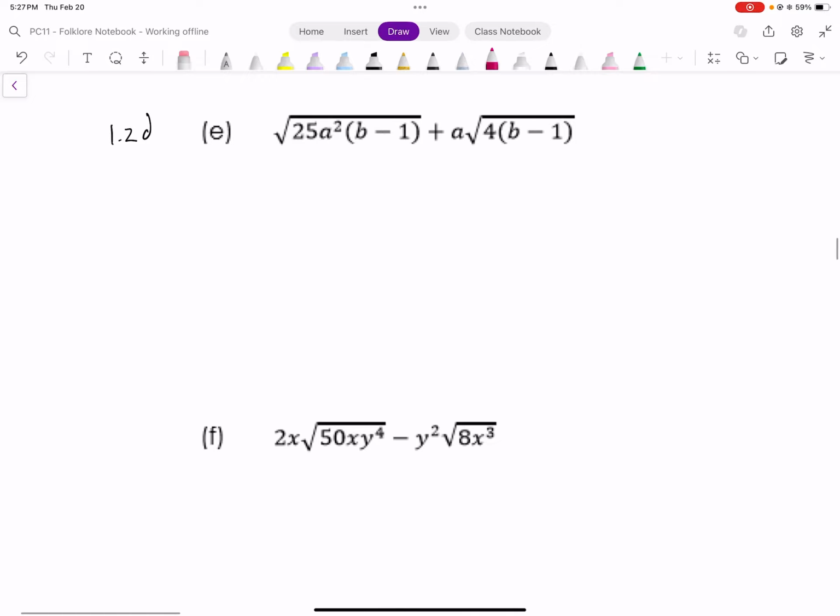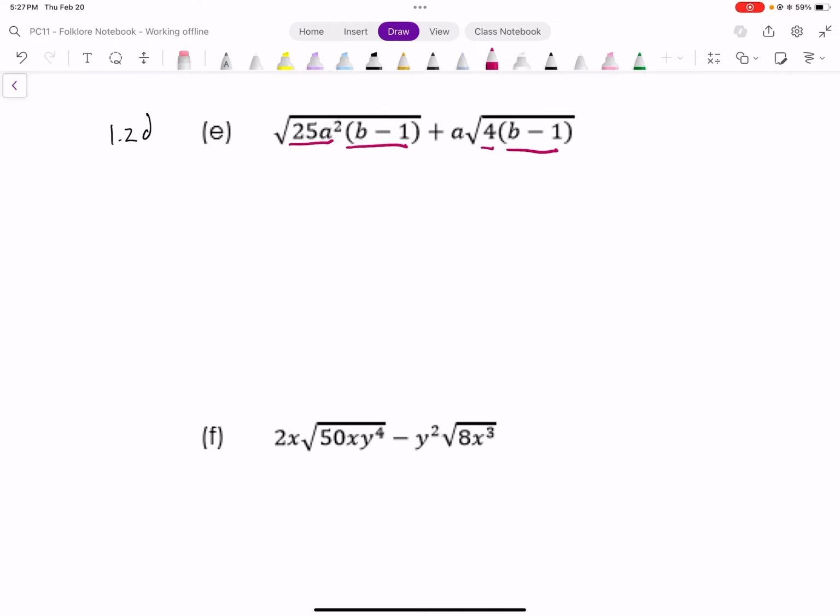So I'm just going to look at E. Now, when we have factors, I just want you to recall that this can be thought of as one factor, this can be thought of as one factor, and my radicand, there's two factors there. Now, the factor b minus 1 cannot be simplified or expressed as a perfect square.